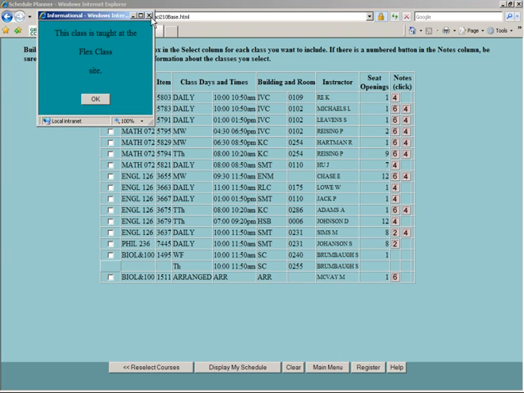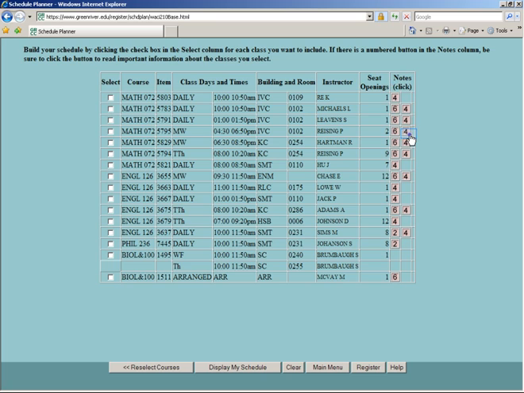A box with the number 6 indicates that a section is a flex class. While several courses have flex options, the most common are the Math Lab sections, which are taught in an independent, computer-mediated learning mode. Any math course taught at the Kent or Enumclaw campuses, as well as those taught in IVC 102, are Math Lab sections.